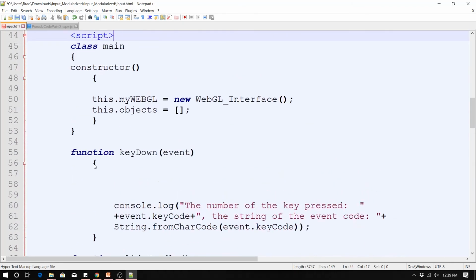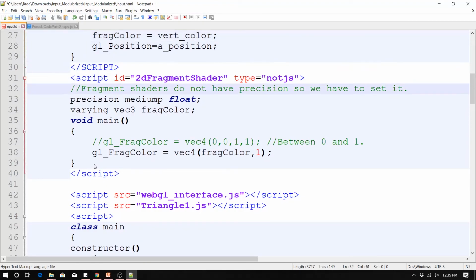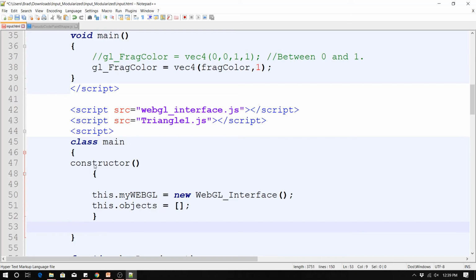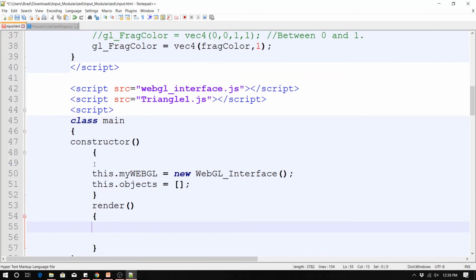And then what we'll do, let's go up to main real quick. We'll do a render first. So this is going to be our master render. Oh no, I know how to do it. This will be easier. Okay, never mind. I was sort of thinking how to make this happen, but this will be easier. So we'll just have a function render.